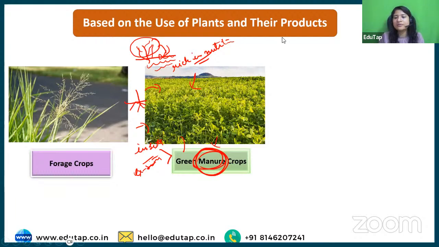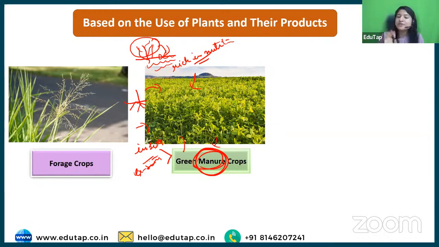ठीक है, अभी तक का कोई कन्फ्यूजन है, please ask me, I'll make that clear. Rest we will go ahead. Nidish, see देखो, till now no such examples have been asked. ठीक है, however in your notes it has been present. ढेंचा हो गई आपकी. ठीक है, आपकी बरसीम, ढेंचा, ये सब आपके ग्रीन मैन्योर क्रॉप्स हैं. ठीक है, these are your forage crop में भी आपको बरसीम एग्जांपल हो सकता है. ठीक है, yes, sun hemp is also one such example. It has not been asked as of yet.